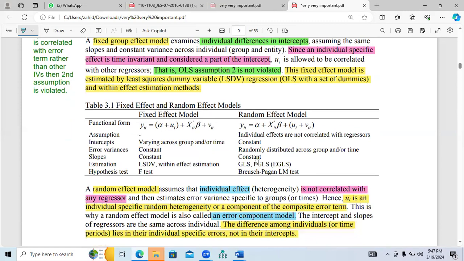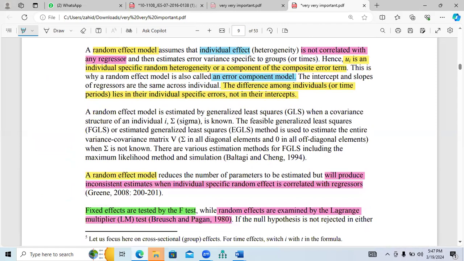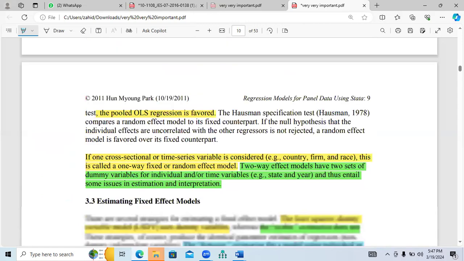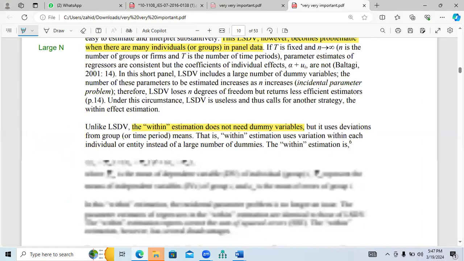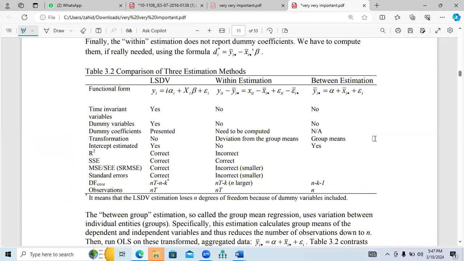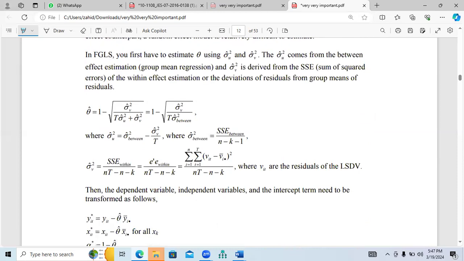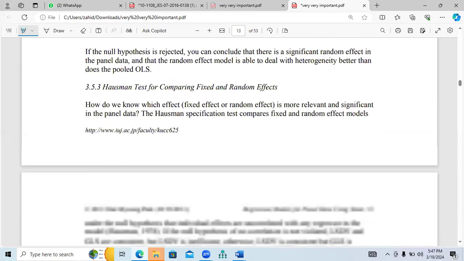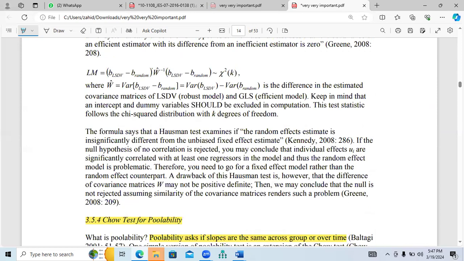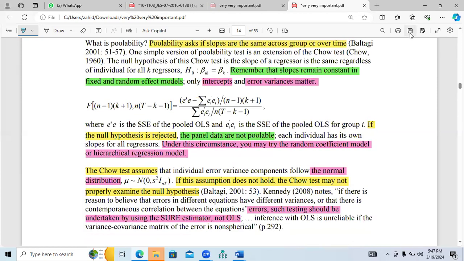As today's time is over, you need to read this document. I will share some research papers with you, and tomorrow I will let you know how to apply the basic consideration of panel data model, how to apply the step-by-step procedure in panel data modeling, and I will discuss some more detail about the basics of panel data so that you can understand more deeply how to correctly apply the panel data analysis.